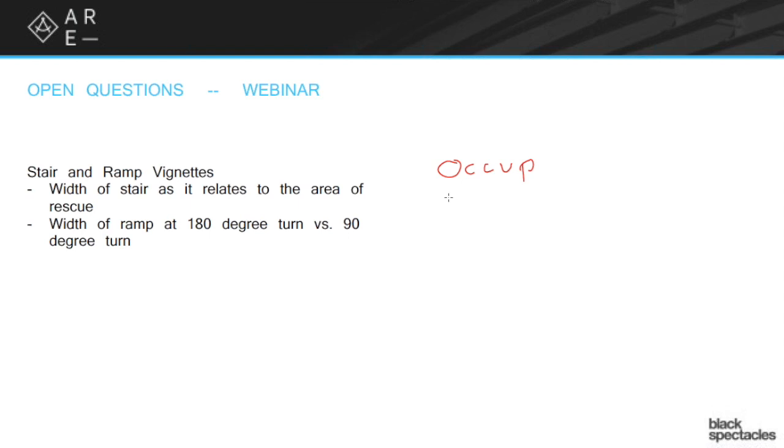I'm going to take that occupancy and cut it. Let's say I have an occupancy of 320. I'm going to cut that in half because I have two stairs, so now I have 160. Now I have to make sure I go through the numbers and say, alright, 160, what kind of width do I have?